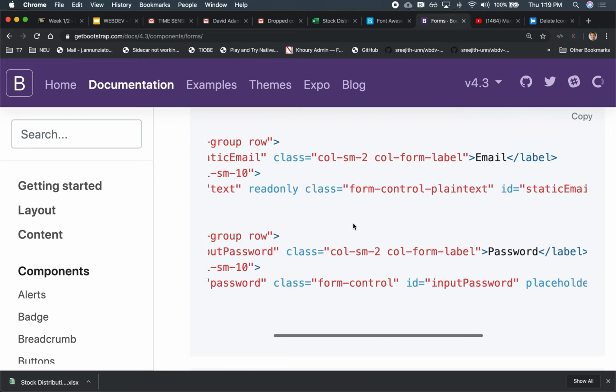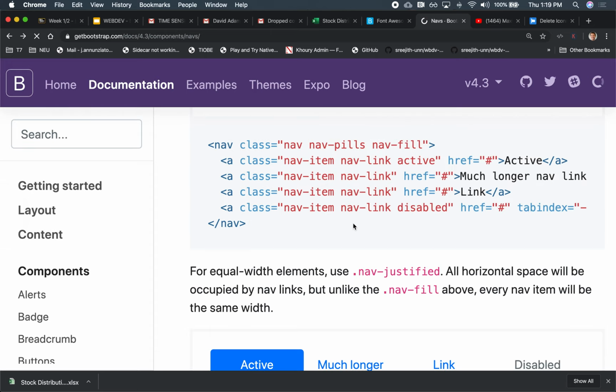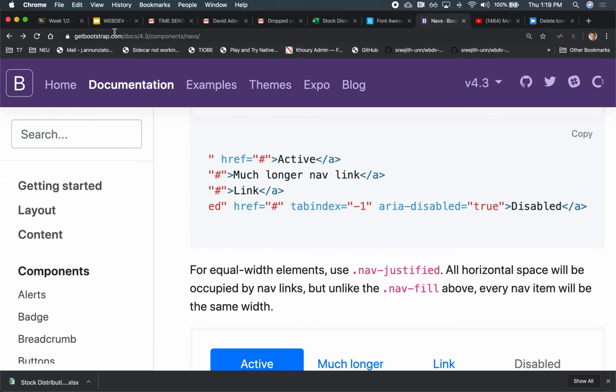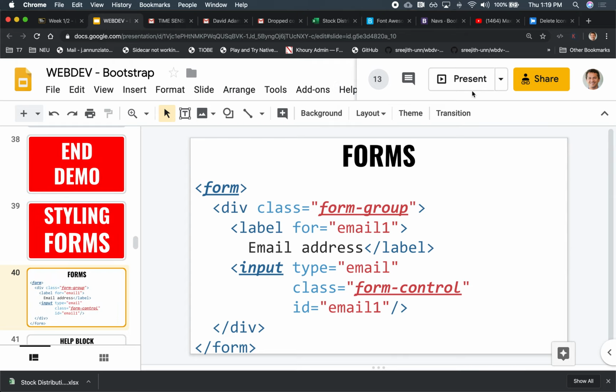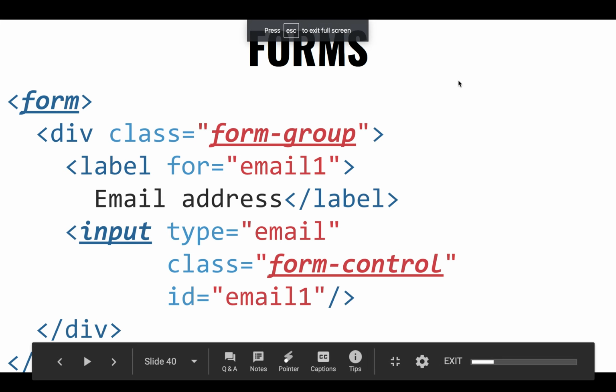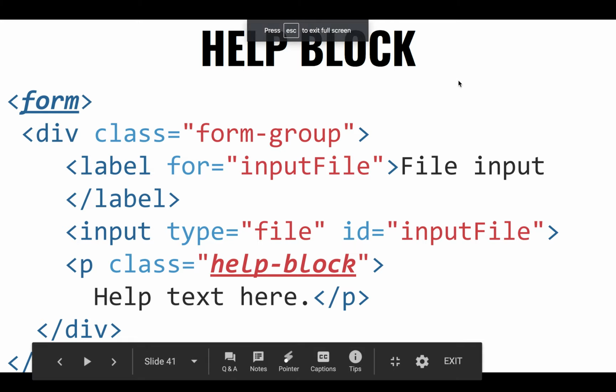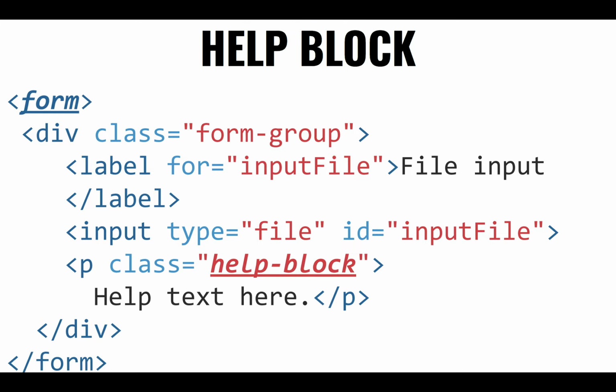Let's see. Email. Here's an example. I believe in one of the pages that you're asked to put a highlighted message at the top. I think in the profile, if you've updated something and want to give some feedback to the user.